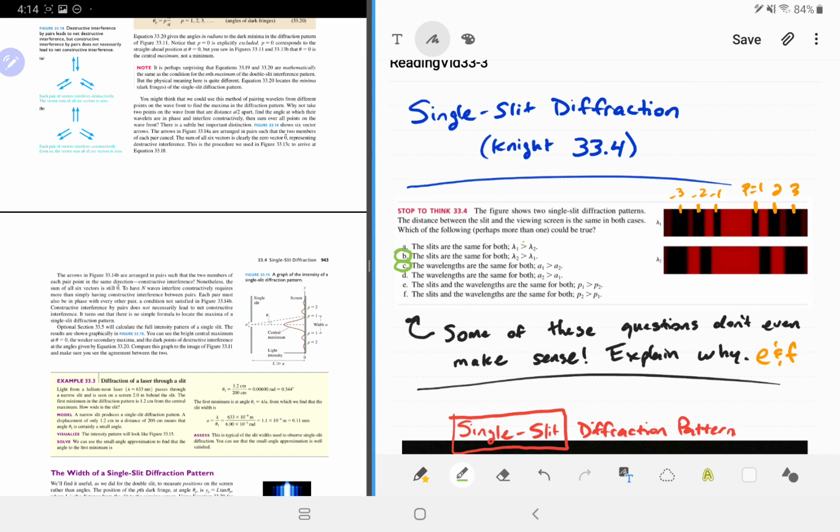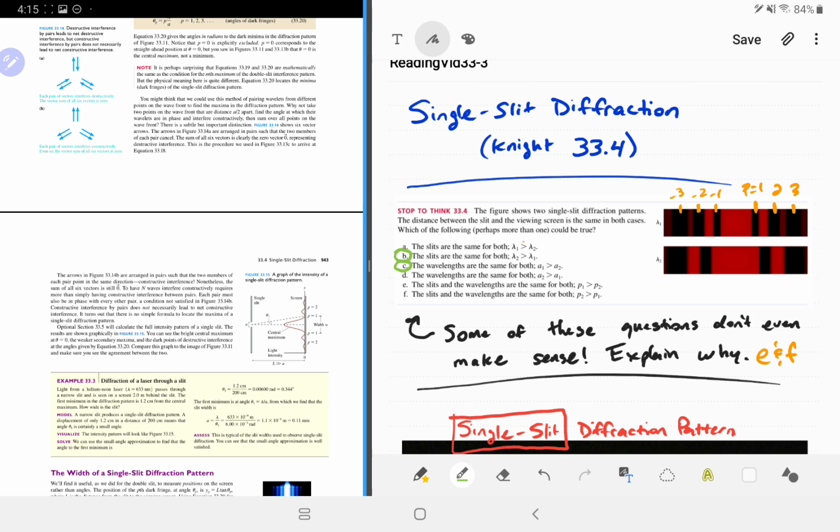Okay, so if you have some light, say you started with green light, if you switch to red light, that's going to spread out your diffraction pattern. That's what we mean by increasing lambda, increasing the wavelength of light, decreasing the frequency. Another thing that will do it is if you decrease your slit width. So if we make it smaller and smaller and smaller, that spreads out the diffraction pattern and makes it easier to see. And in fact, that's why a lot of times we don't see diffraction patterns. We deal with slits that are too wide, and so the diffraction pattern is too close together for us to ever see. So you would need a small aperture, is what the slit width is called.